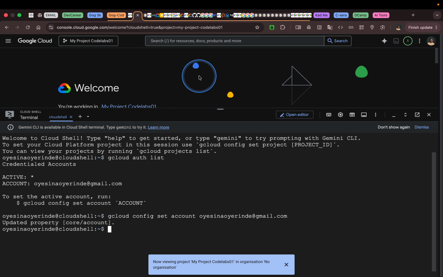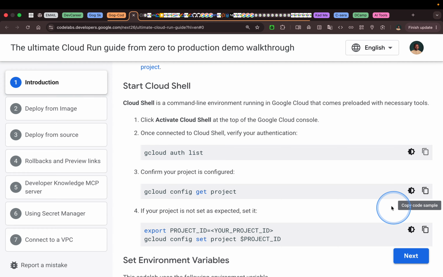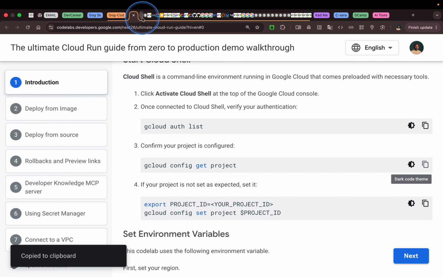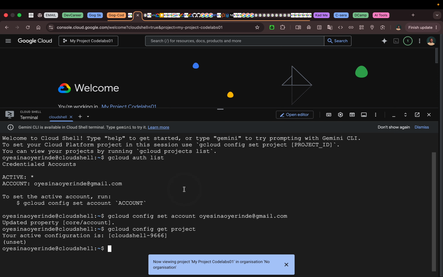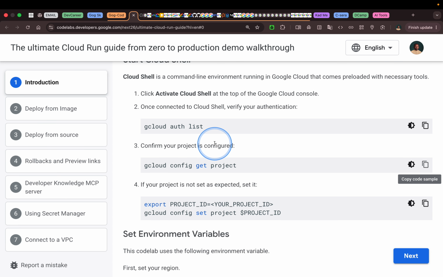So next we would confirm the project that's configured. So let us confirm our project. So it said our active permission is Cloud Shell 966 unset. So let us just set our project.